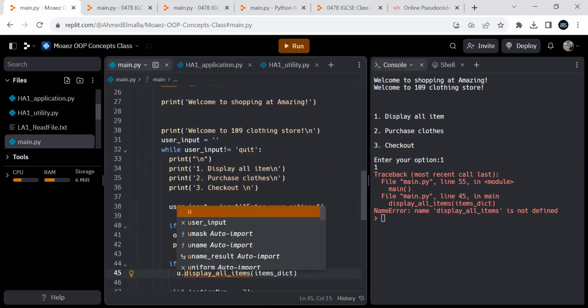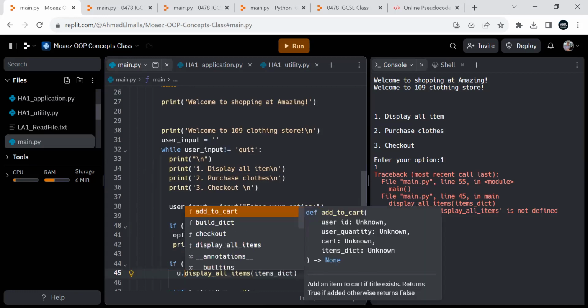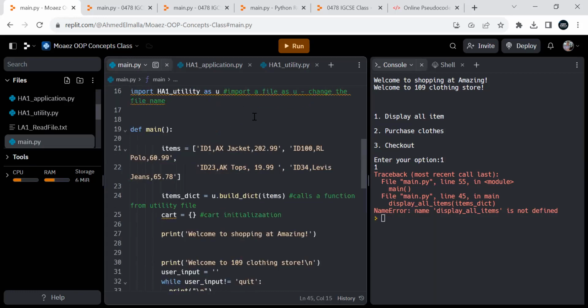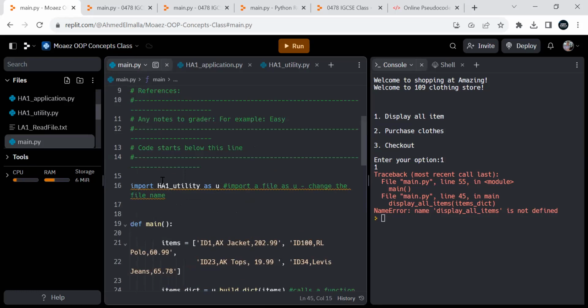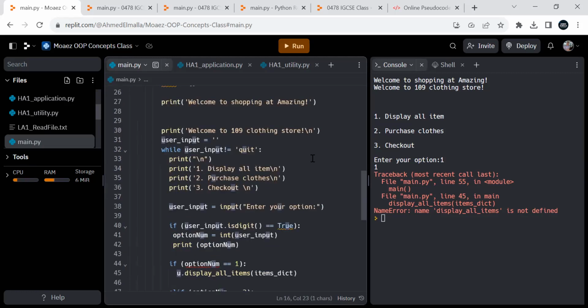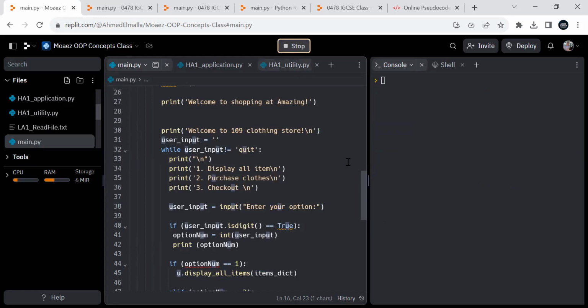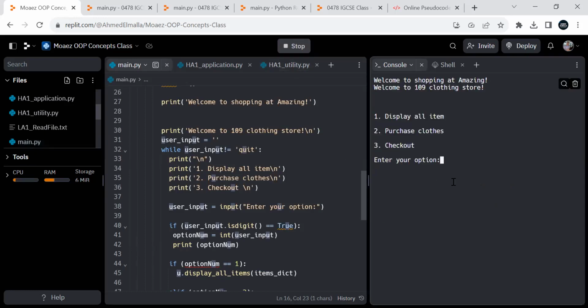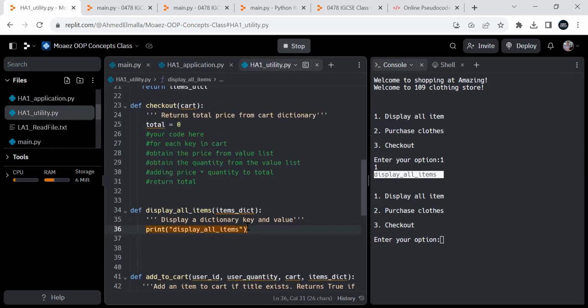If you want to access something from that file, you import it as u, so you have to use u before you use the function. Now he will know where you're calling it from. So if I put one, he just prints display all items, which I already put here. So I know, okay, now my structure is working.